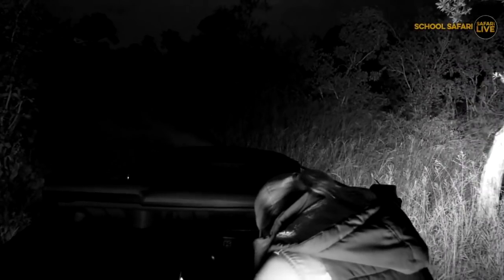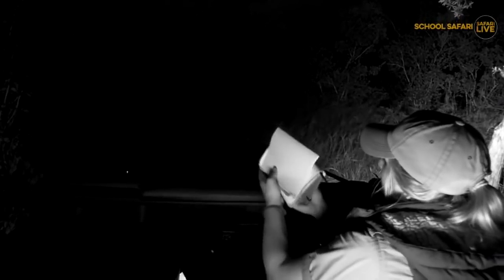Let me get my box of tricks again. Let me look in here. Unclip it. Oh, fingers stuck. I haven't got much room in this car. I have a blue book with lots of really cool feathers in it, actually. Got a secret compartment. There we go. Look. Which feather are we going to get? I've got lots of nice feathers in here. Let's take one from... Oh, a nightjar feather.